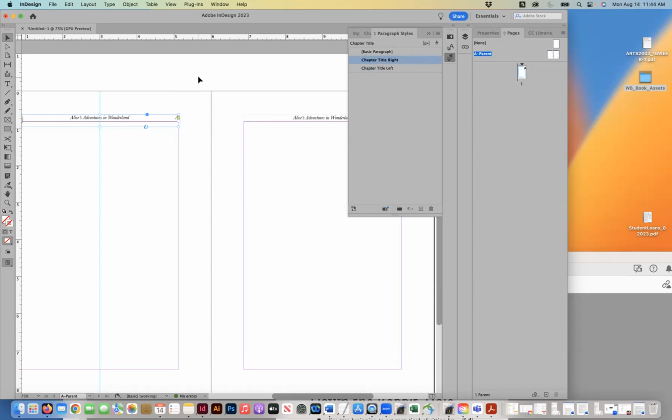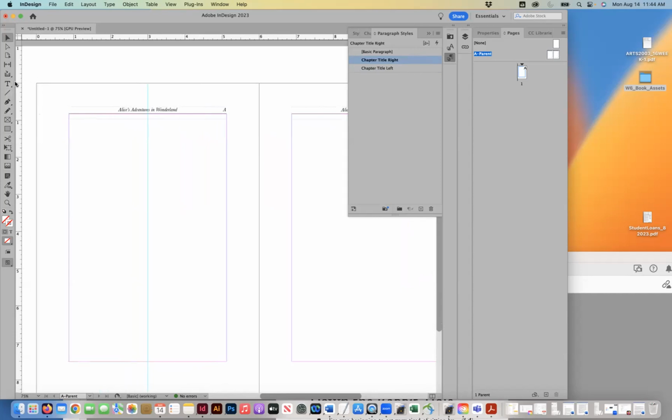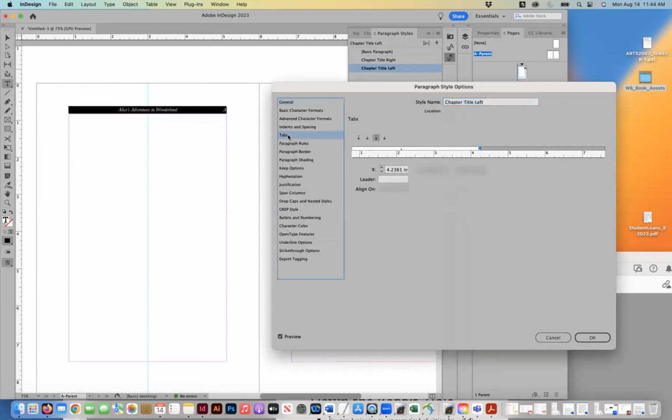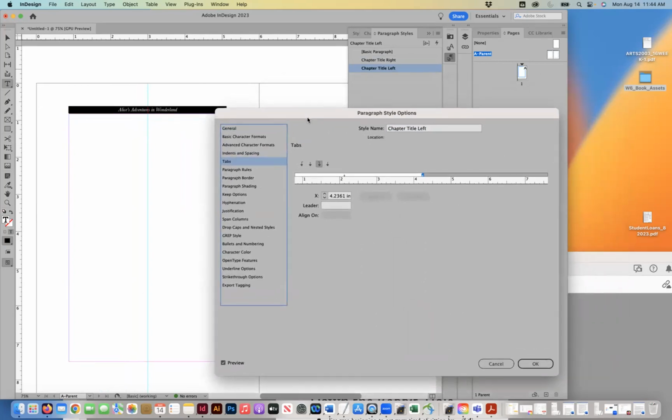Because we have to set things differently, like the tabs, for instance. All right, so this one is going to be set to left. So we're going to hit left, and then we're going to double click, and we're going to set our tabs differently. So we're going to clear tabs. Okay, we're going to clear this tab. We're going to keep the middle one, but we're going to take this one completely off. So just drag and kind of take it off of that little ruler. And we're going to do a left justified tab over here, where it starts where the actual page number should be.